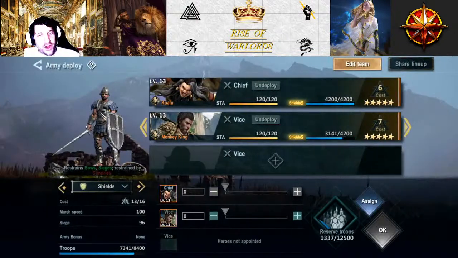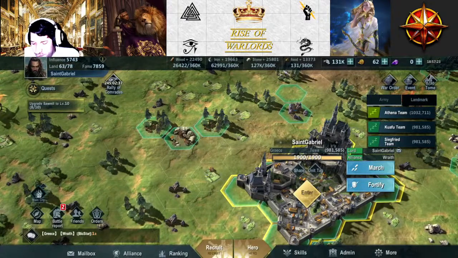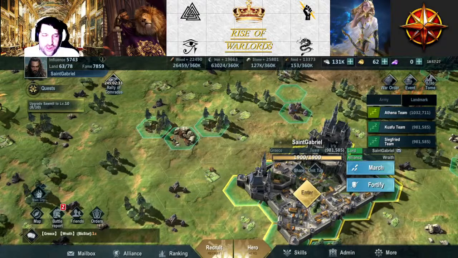Okay, and don't be afraid to use your totems. In the beginning you're not going to use it for quick leveling up your troops. You're actually going to be using your totems to farm. That's what we're going to show you in a moment. Do I have enough? No. So you're just going to farm. I'll show that in a moment.